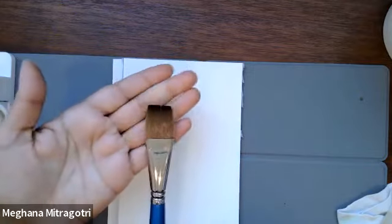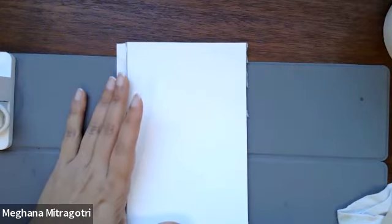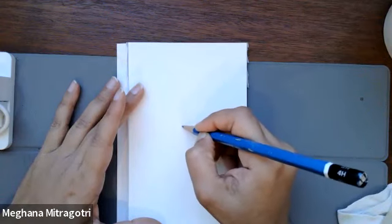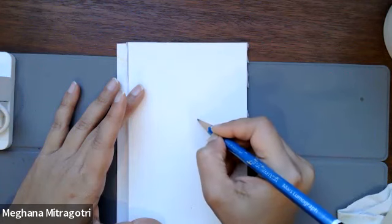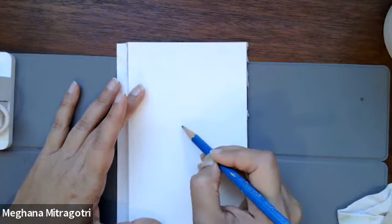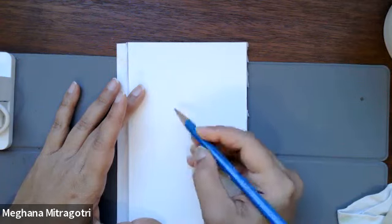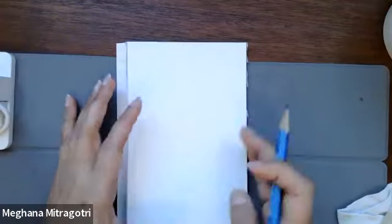I'm not going to be using the 3/4 inch brush very much, only because this is a really small sized paper right here. So let me show you maybe pansies. All right, so again, just a very rough sketch of pansies. Okay. That's it. That's my two little pansies right here.